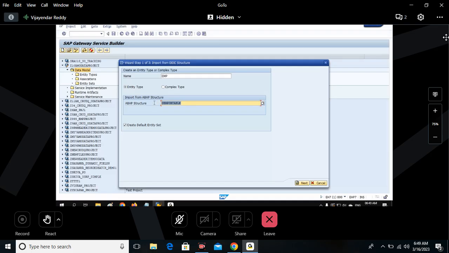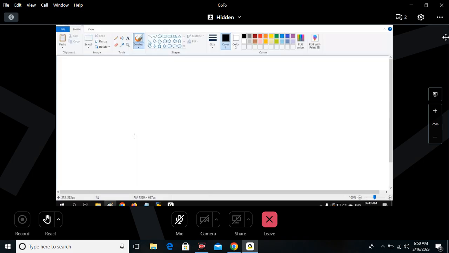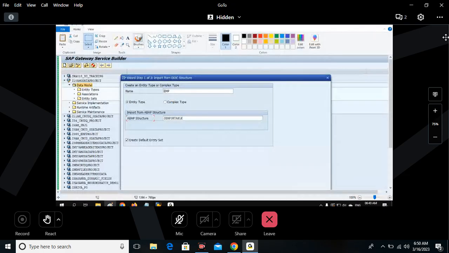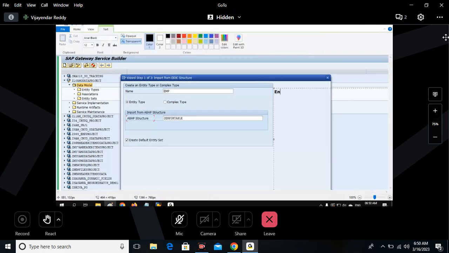And here there is a checkbox to create entity set. So what happens technically is, entity type will be created as EMP here, and for ABAP structure we are providing a database table for importing the fields. And then we are also creating entity set here.